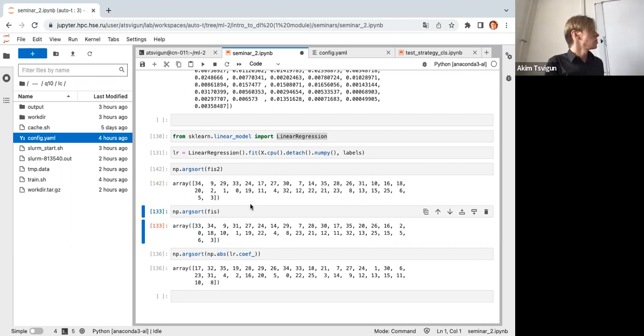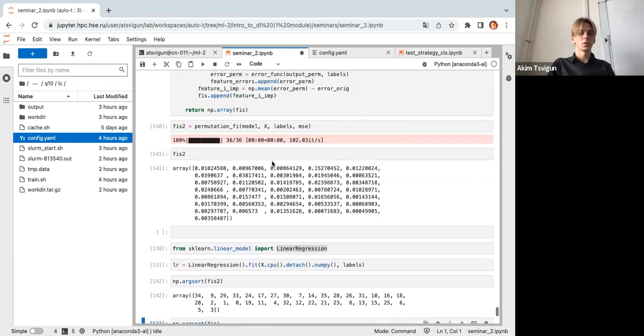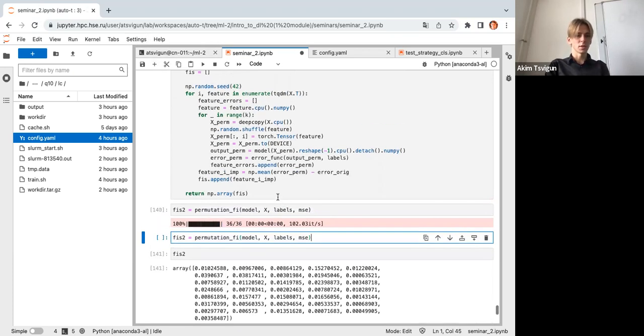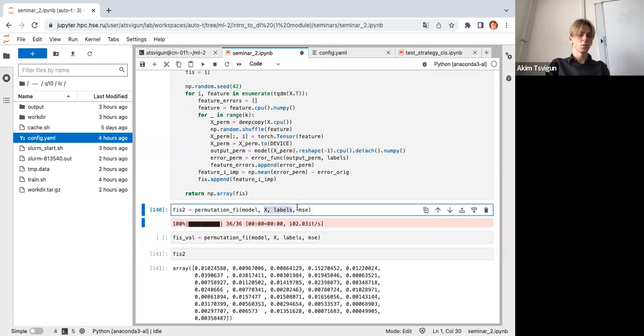So that's how you can estimate the most important features, how you can throw away the unimportant ones. Again, what we spoke about in the lecture, let's do it here as well. The last time we'll call this cell. We only did it on the train sample. Let's do it on the evaluation set as well.